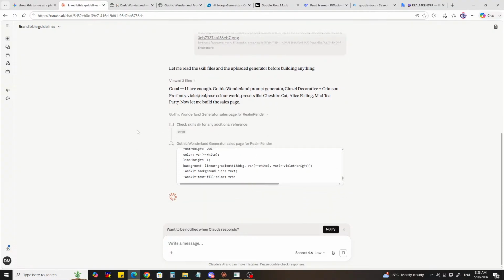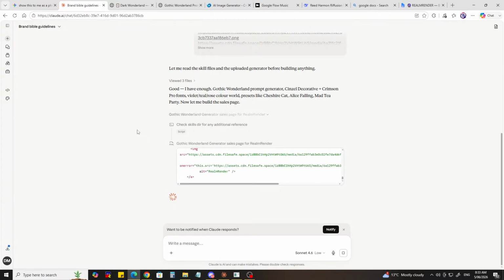Or if you are on ChatGPT and you actually have the memory space open, you're literally going to save your brand Bible there. So all you got to do is just say, hey, using my brand Bible, I need a sales page for the HTML generator that I've loaded up. You can include the price, which I should have actually included.